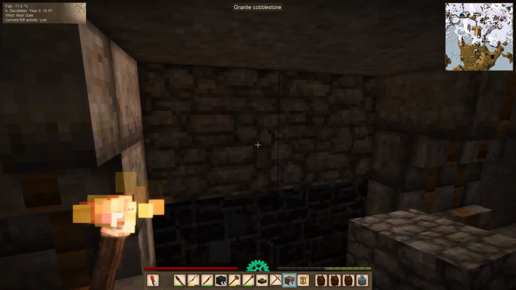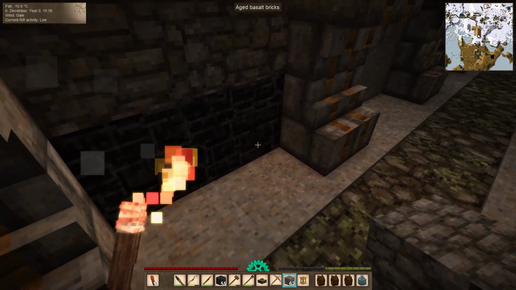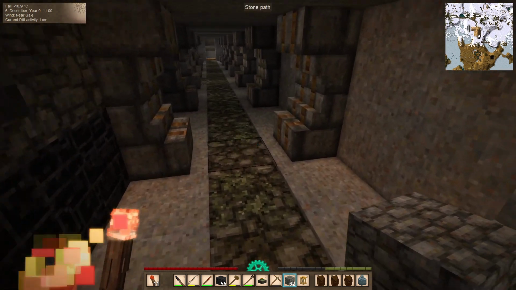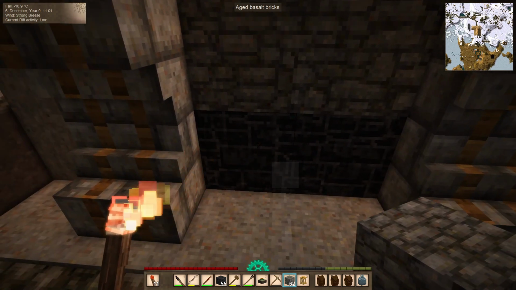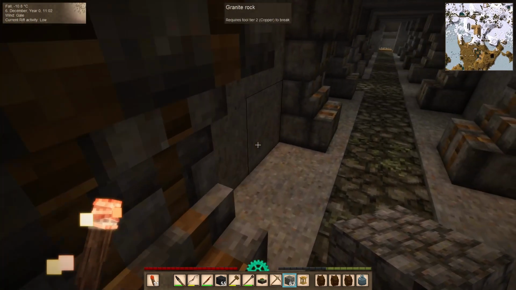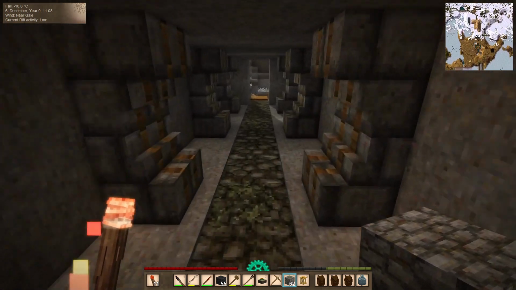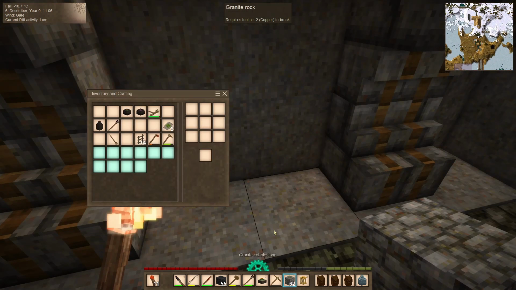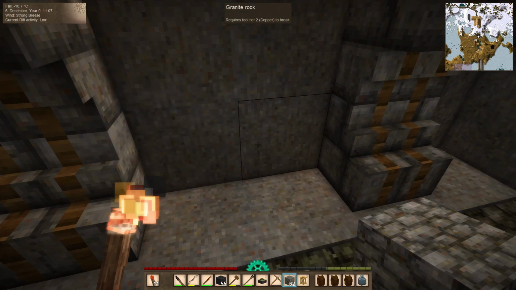Yep. Then I could put some torches on here, and maybe I could put a little different thing over at the bottom. I'm not exactly sure what. All I know is I got a limited amount of this aged basalt brick, enough to do the whole hallway. I'm sure of that. The only thing is, if I start doing that, I'm going to go through this pickaxe, and that's my last one.